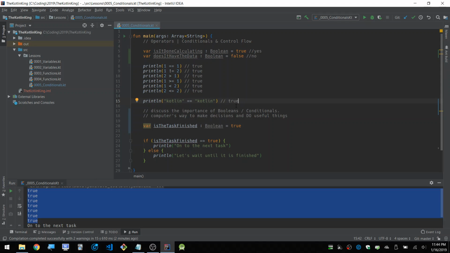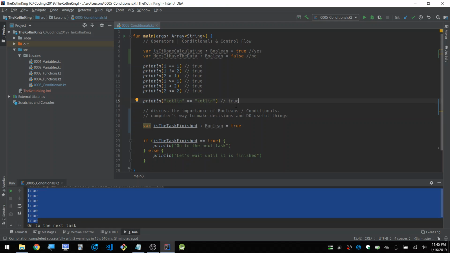And everything is based on moving to the next task. The program needs to go on to the next task, and whether it does or not depends on true or false. I don't know if I'm making much sense here, but basically, whether or not it decides to do something has to be based on a decision-making system. And because computers cannot think, they need to rely on true or false, whether to go ahead or not. How it makes decisions is really based at the primitive, basic level of true or false, or should we say yes or no. That's why I used the variable up there called is it done calculating?